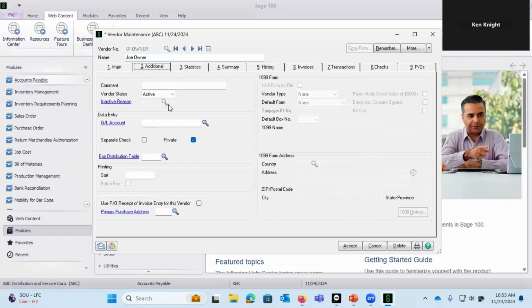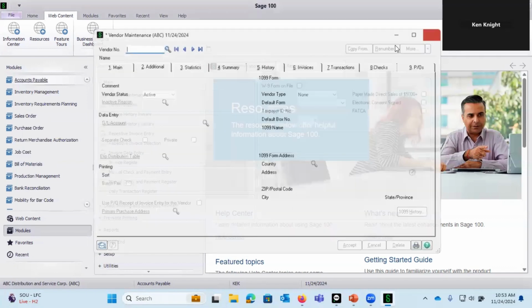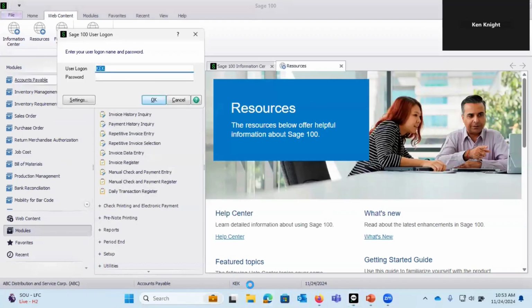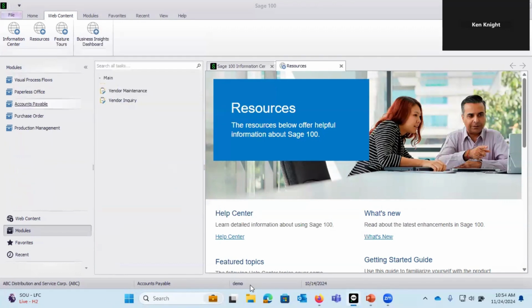Joe Owner has that box checked. I'm now going to change my user to my demo user. You'll notice the demo user has very little access to much in the system.